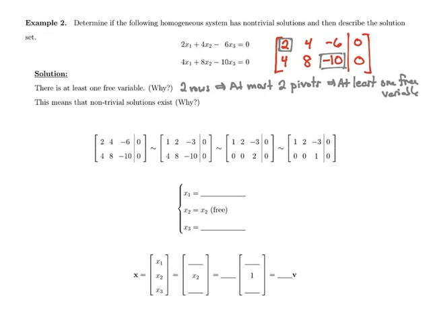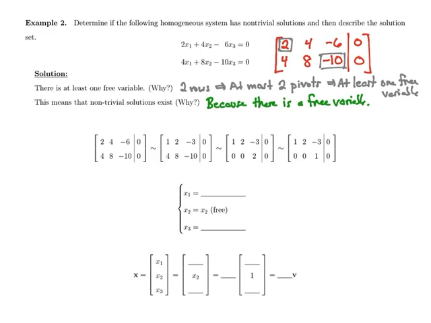Then we know from the previous slide that if we have a free variable, that means that non-trivial solutions exist. So why is that the case? Because there is a free variable. So now we've determined that there are non-trivial solutions. If we would have found that there are no non-trivial solutions, then we're done. We can just say the solution set is 0 and we're done. But now we can actually find what those are and describe the solution set.